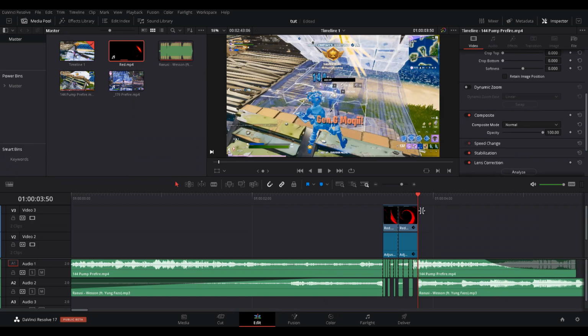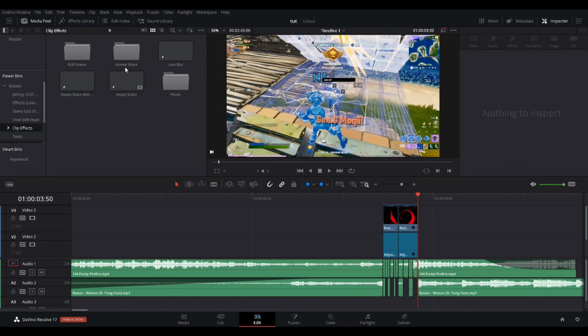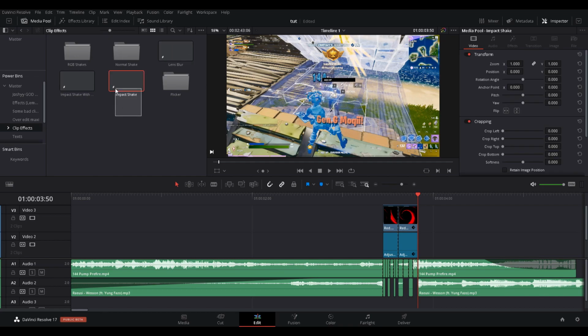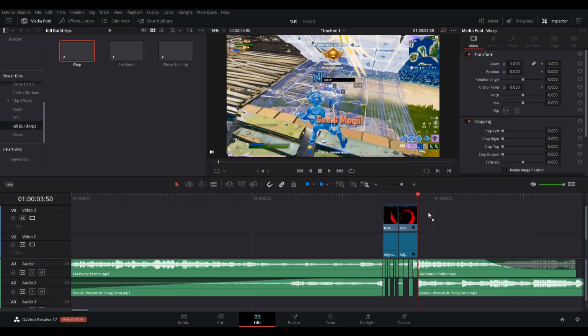I'm gonna go back into edit, and this is optional, you can add a little warp effect. If you want to see this warp effect, you can go to Charlie FN's tutorial or pack, my bad. Let me find it real quick. I think it's clip effects, then kill build ups, then it's gonna be here for warp.